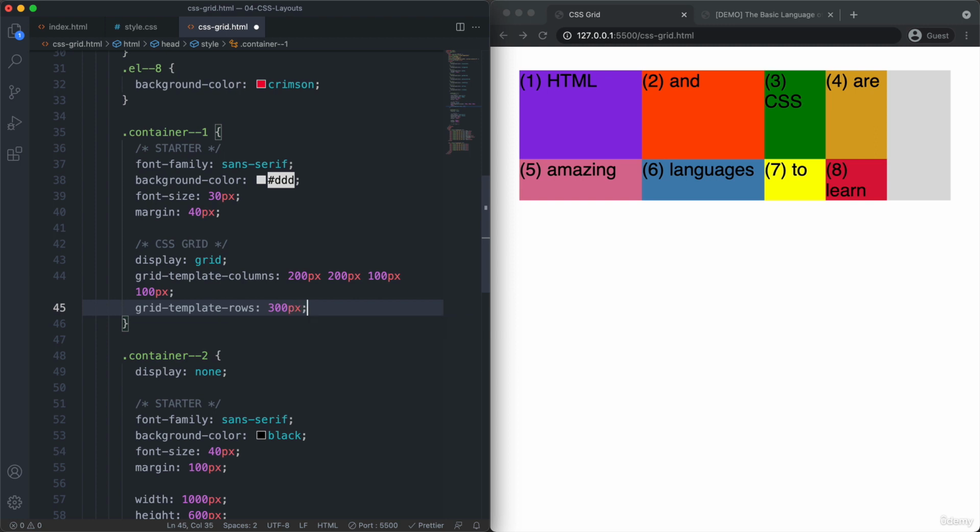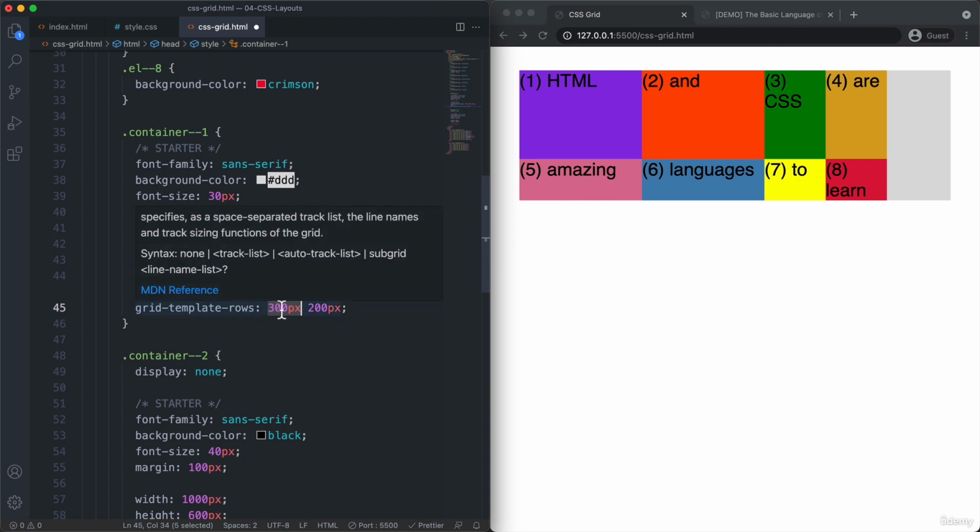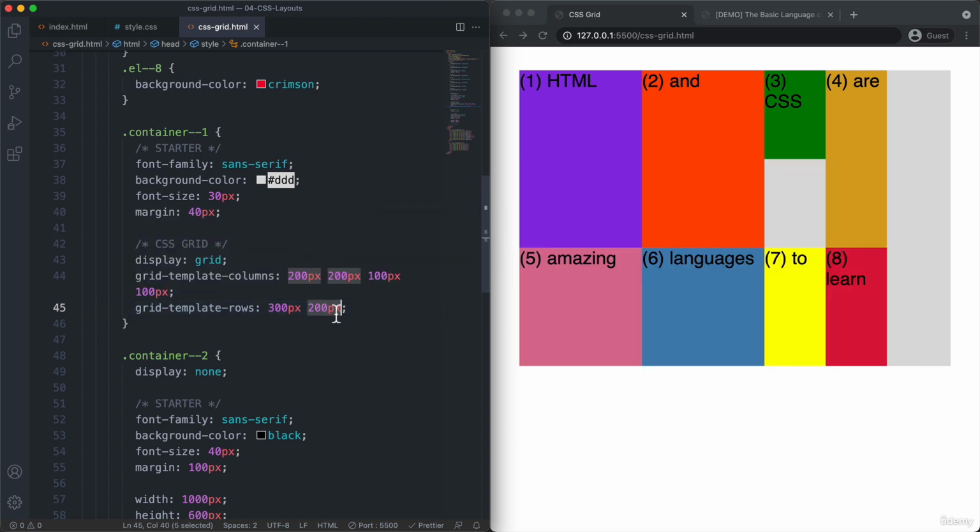And let's say we want the first one to be 300 pixels tall and the second 200 pixels. So the idea is the same as with the columns. So the first row will get this one, the second one will get this height. And so if we save this, this is what it looks like.